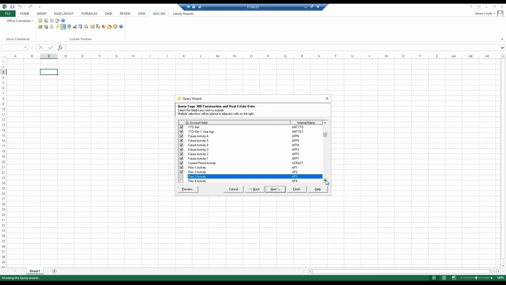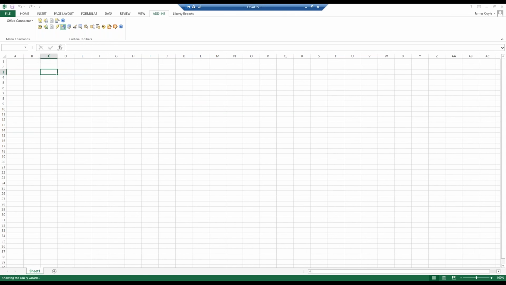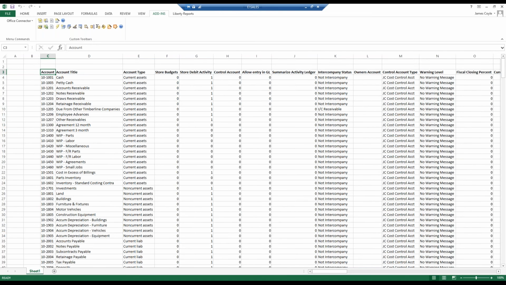And so if you're in December, your year ends December, but you haven't closed your year because you don't have your closing entries, and you have January and February activity, they're in this table. You just can't report on them with the legacy financials, but you can with Office Connector financials. You'd have to follow a process to put data in another folder and close the year and all that stuff. You don't have to do any of that if you have the Office Connector financials. So this is the data on the account table. I can query it, but querying is not enough, right?